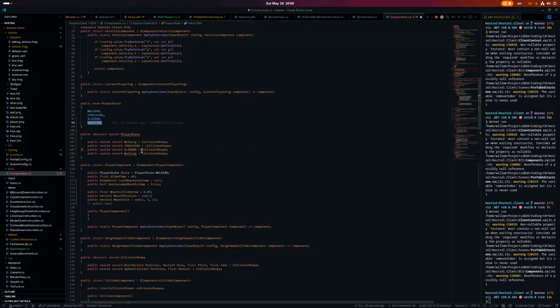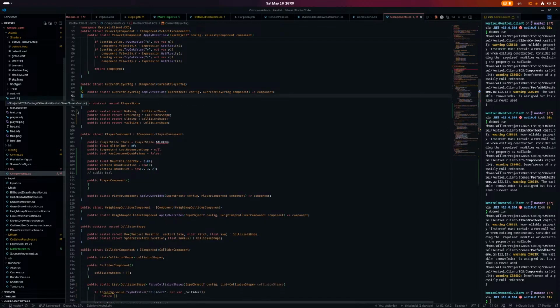Because for something... I mean, really, I could just add more values here. I do like this approach better, which is basically assigning the values to the states.